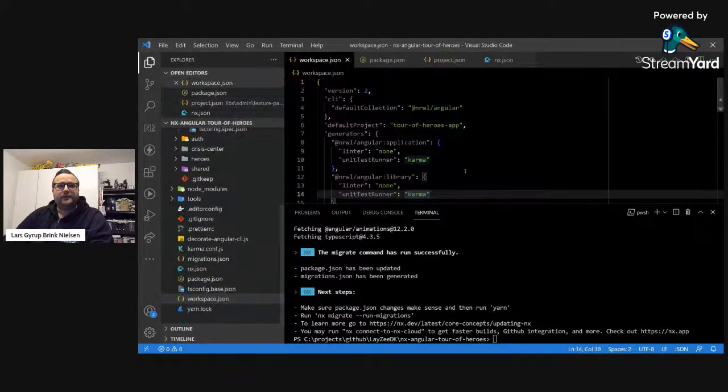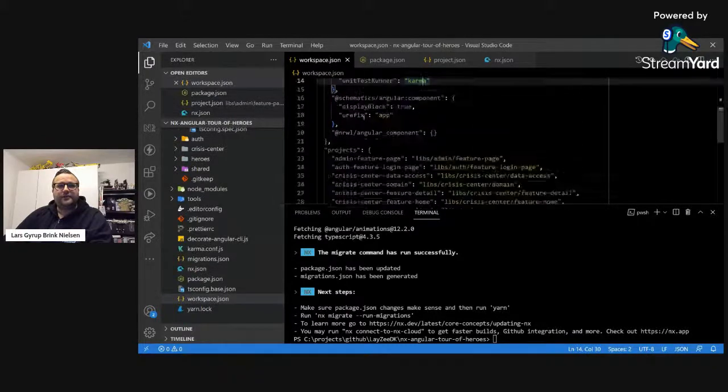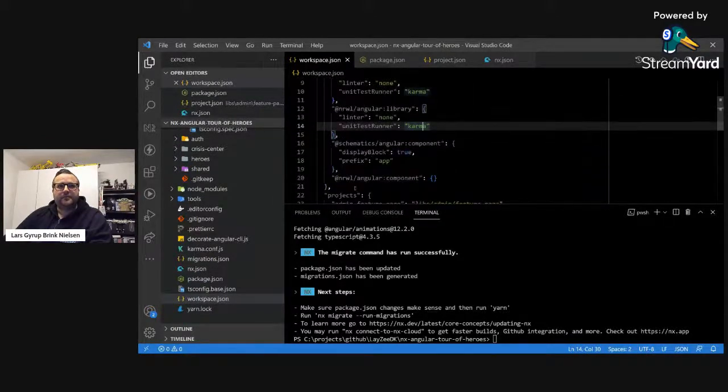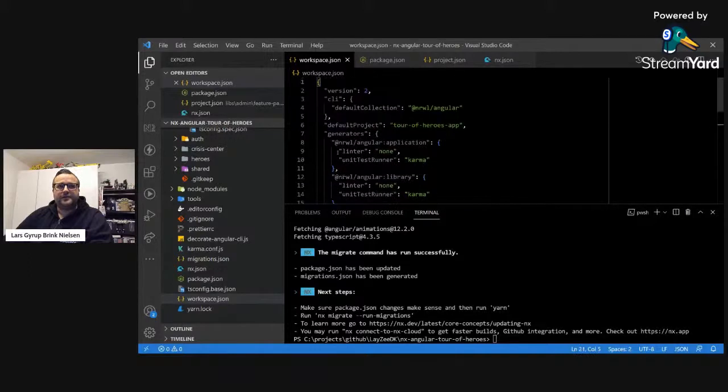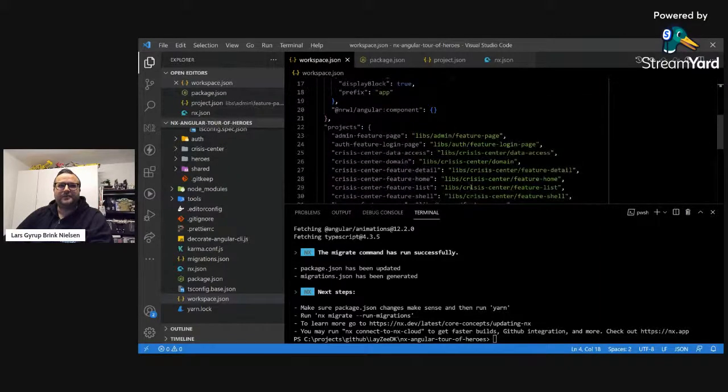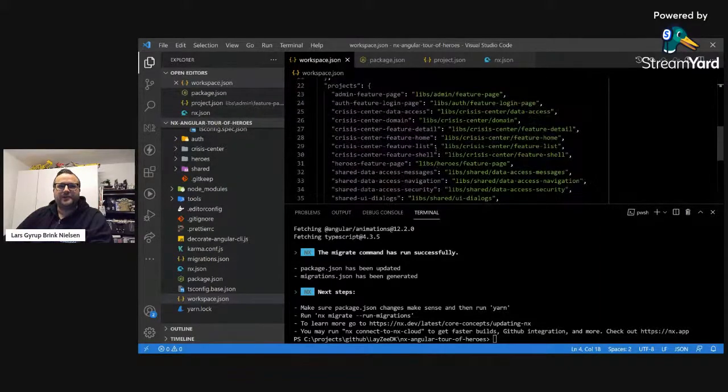And what's left here in Workspacejson now is, at least what I have, generator settings, a default project, a default collection of plugins, and a schema version. I mean, I guess the schema version will affect something in the projects, but generators, default collection, yeah, that's not really affecting the project much.